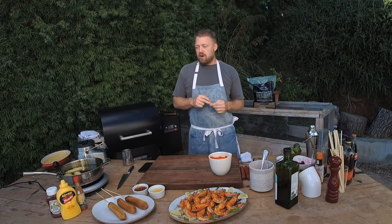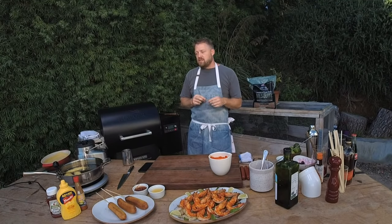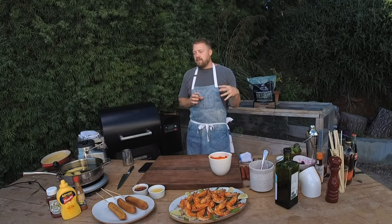Last question. Could you fry these corn dogs in an air fryer? I don't know the answer to that question, truthfully. The one thing that I would say is that I don't know that it would work, and the reason is that I think the batter might drip off. But that being said, I think you can probably come up with a way to air fry it, in something where you're holding the batter.